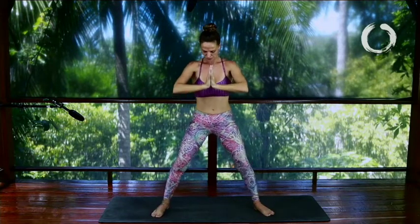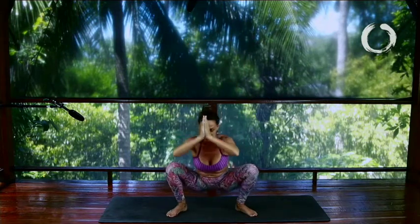Good, last one. And hands come to heart center. Let's heel toe in just a little bit closer. And we're going to make our way down into a squat pose. So inhale, the arms come all the way up. And as you exhale, lowering right down.